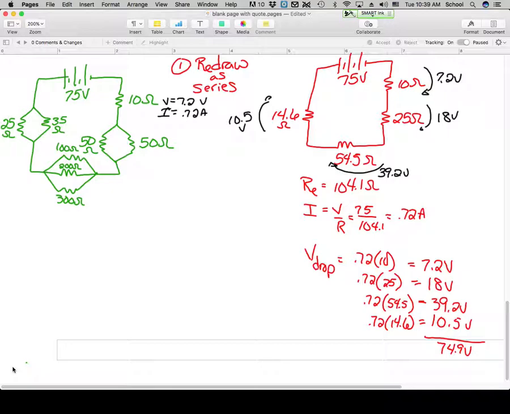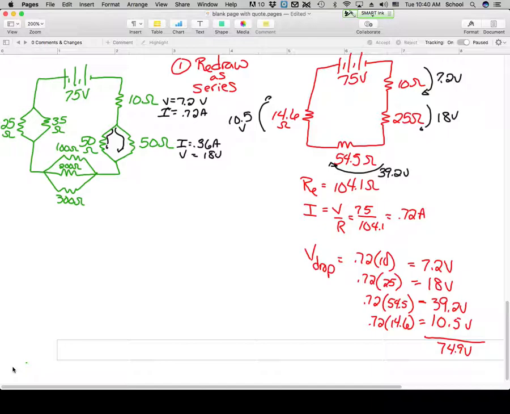0.72 amps, right? Then we go back to the two 50s and say, I know the total current going through the whole thing was 0.72, but since they are equal resistors, we would have an equal amount of current going both ways. So the current through each one would be half of 72, which is 36, so 0.36 amps. And the voltage drop across this section was 18 volts, so it'll be 18 volts on both sides.